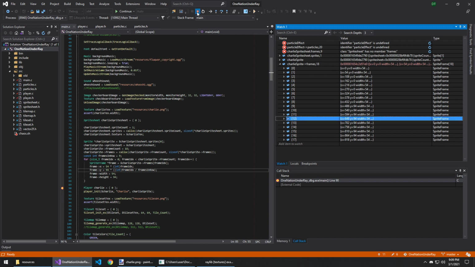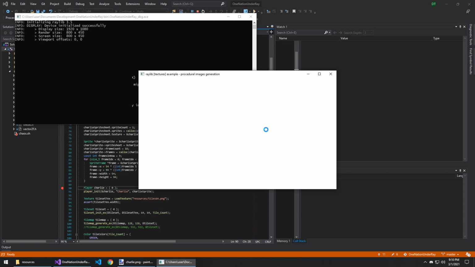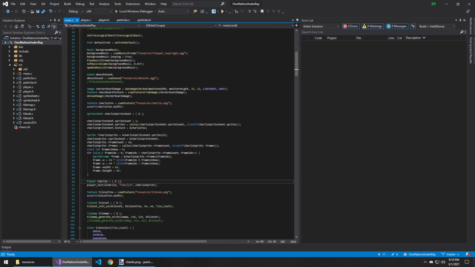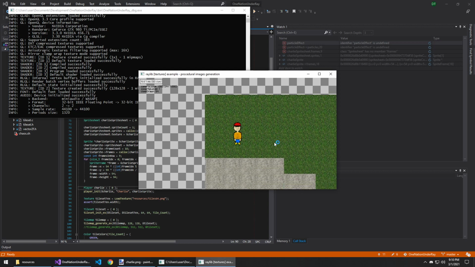X keeps incrementing though, so X is incorrect. X should be this. Frame index mod frames in row. That's not a modulus, that's an ampersand. Where's the modulus key? Okay, let's try this. This should give us y equals 0, x to 432, y equals 94, x to 432. That is correct, and that should be all that we need, theoretically.